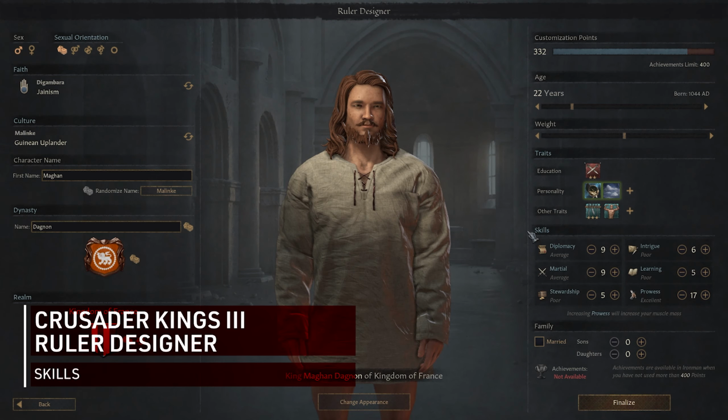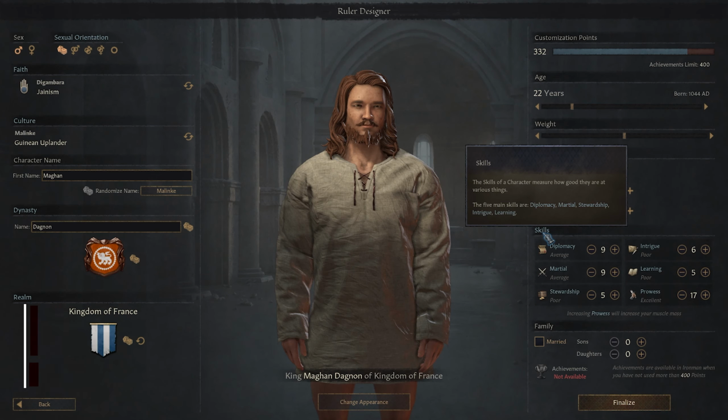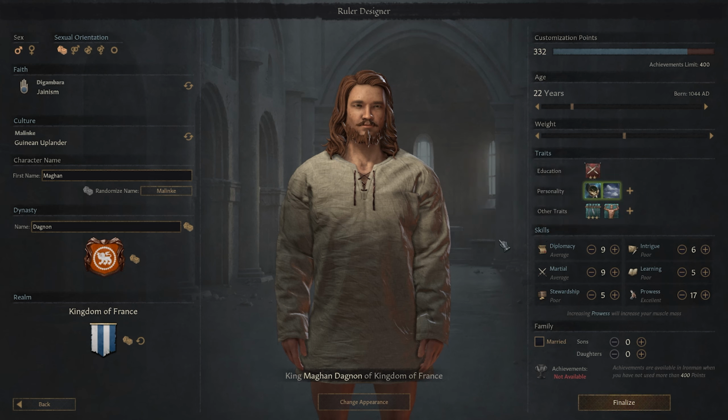Skills is our next to last main page section, and it's naturally dealing with the skill level of your character. When it comes to skills, there is a formula to point progression. Shout out to Italian Spartacus for sharing it with me. Your character will start at a base level of 5 with all skills, with the exception of your education trait, which at a minimum boosts one area to 7 points.